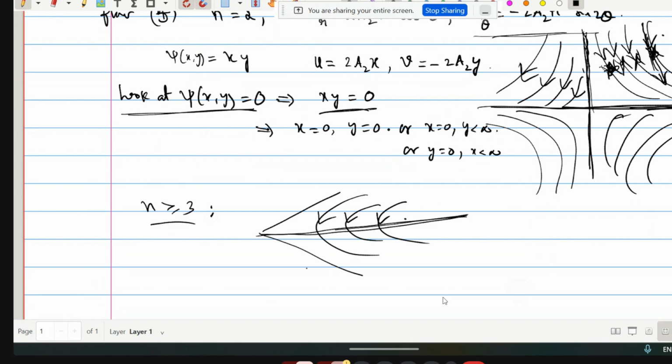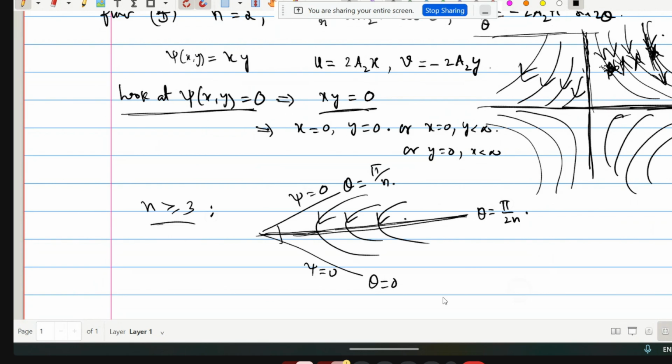If it is, then you see here psi equal to 0 here, psi equal to 0 here. So what is the theta here? This is your theta equal to 0, and this is your theta equal to pi by n, right? Pi by 3, pi by n. So exactly half will be theta equal to pi by 2n. So it is actually symmetric. If you see your u and v, that is actually symmetric. You can easily see that.